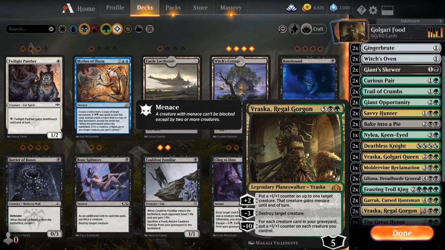And here we are. Vraska, Regal Gorgon. You can put +1/+1 counters on any of your creatures. However, you can only put 1 of these, and the creature gains menace. You can destroy target creatures without having to draw cards. You can even -10 for that +1/+1 satisfaction.